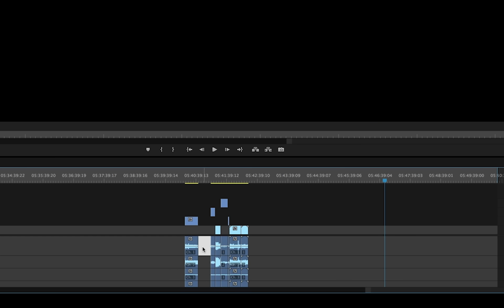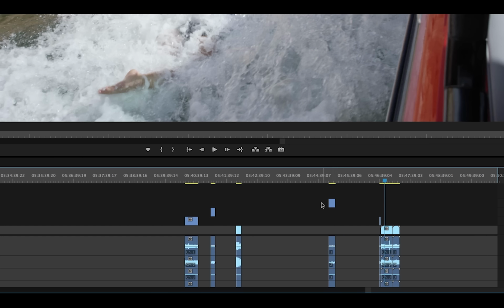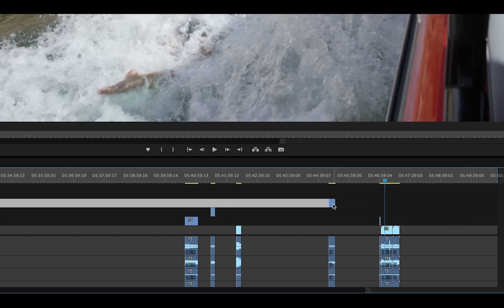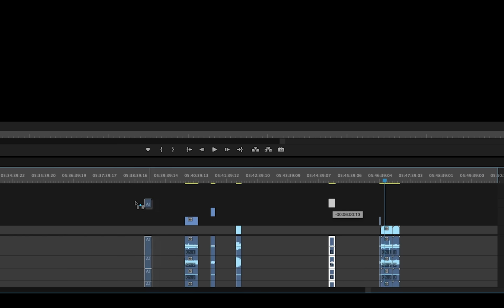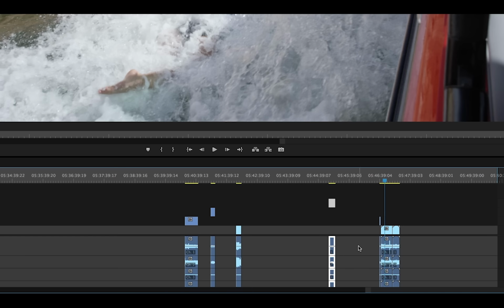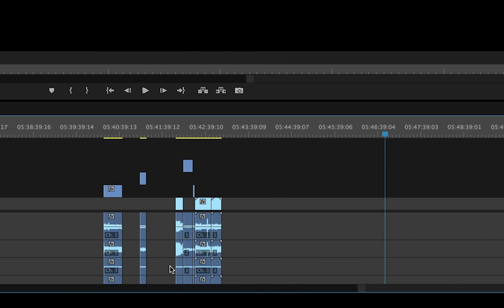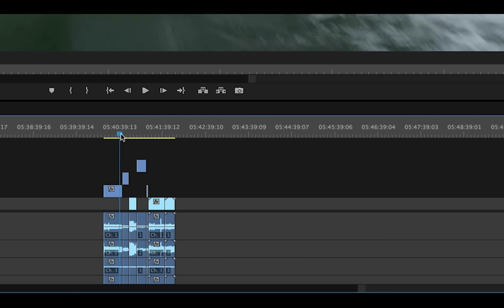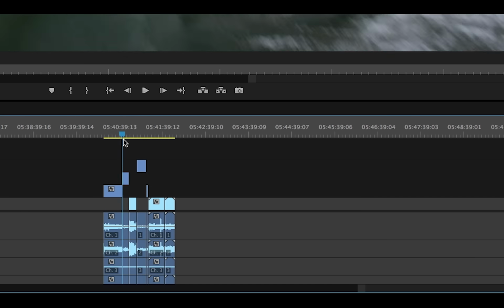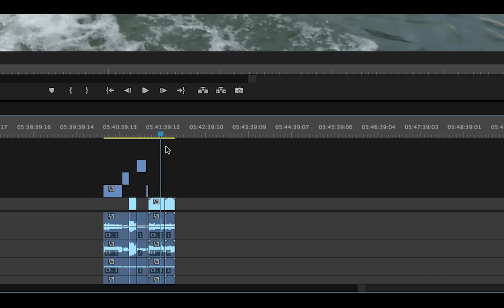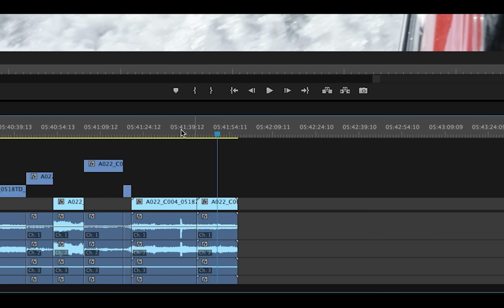And this, and this. Now the reason why I didn't do it on these video tracks compared to the audio tracks is for this reason. So when I select this, because this is on a higher level, I hit delete, and it can't do that because if it slides over, it's trying to slide to another video track, and there's none up there actually. And then it kind of gets confused. It just doesn't know what to do. So I just do the audio tracks because I know they're all on the same layer, if you will. So now I have the footage that I can use for my intro, and it is all right there.